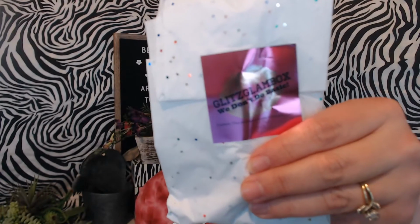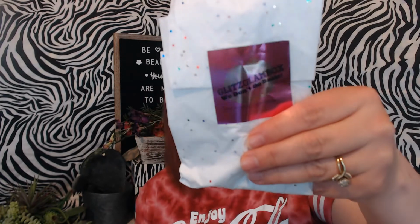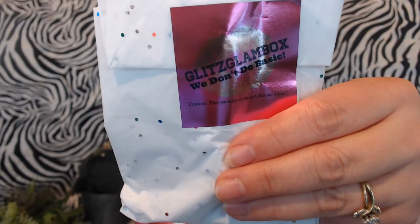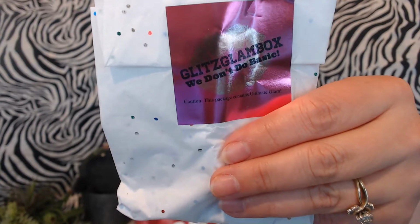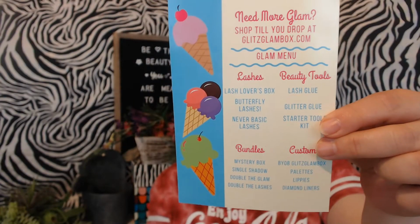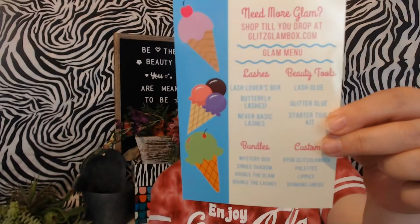So if something didn't fit in the little packaging, but that's okay. And here it is. It's all done. Glitzglambox. We don't do basic. Caution, this package contains ultimate glam. Isn't that cute? And then here is the card that tells me all about it. And it's a summer soiree. And look at that. All the stuff that's in there.